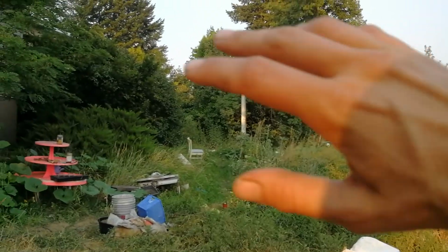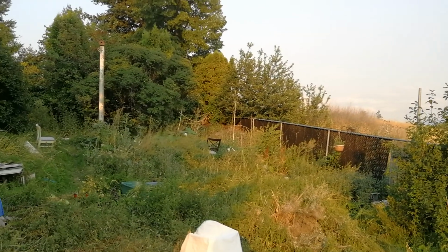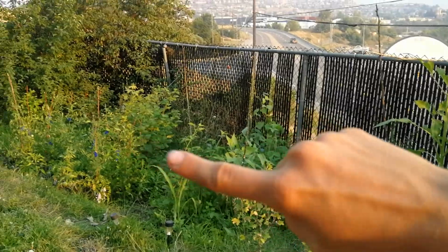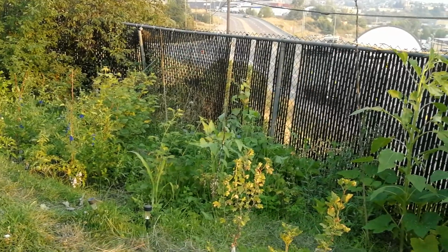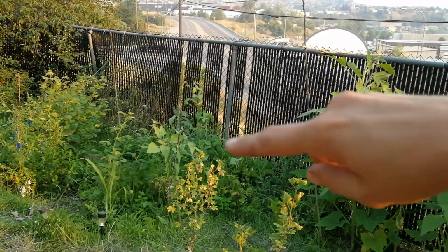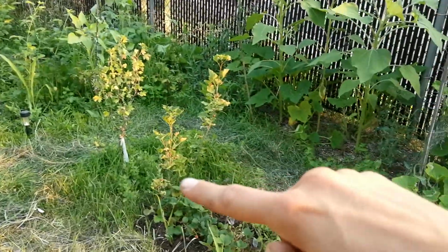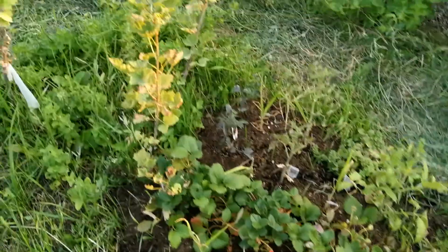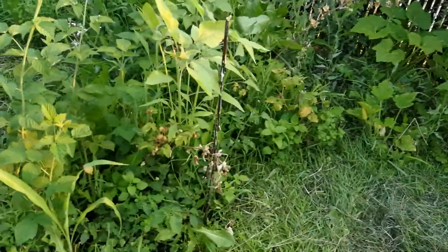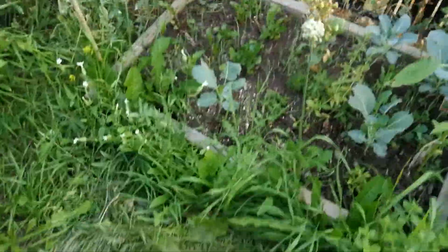But anyways, tour so far. We looked at the side of the house, and then we worked our way down. We've looked at all the hexagon beds back there, beds along the fence, plum tree. We took a look at this stuff up to here. And so yeah, getting cut off in the last video, we just rushed, took a look at the back beds there with beets and stuff. This little bed here. And we took a look at this little bed here. And then we were leaving the squash madness, the squashy fun. We were going to leave that for video 3 here.